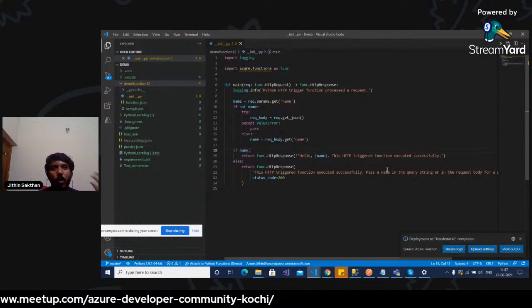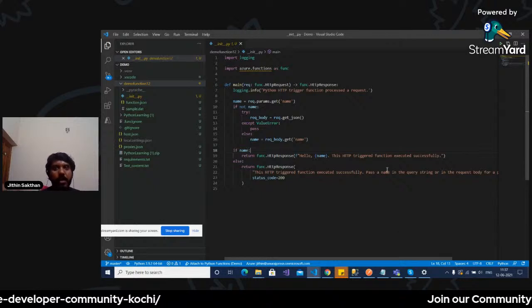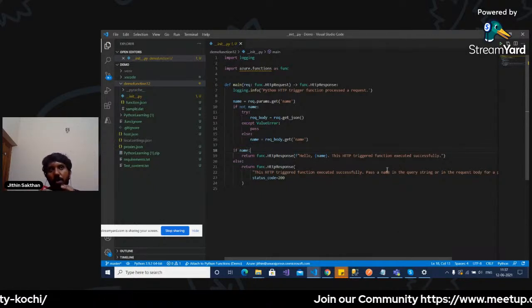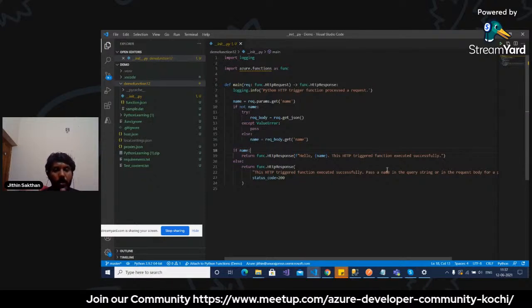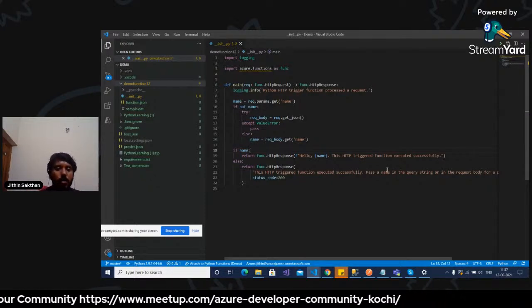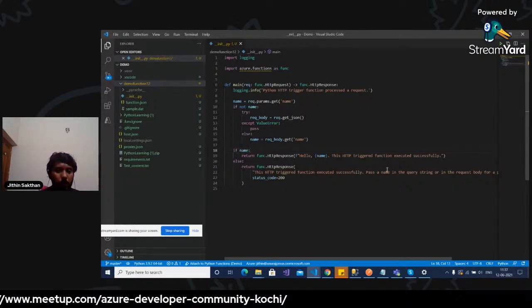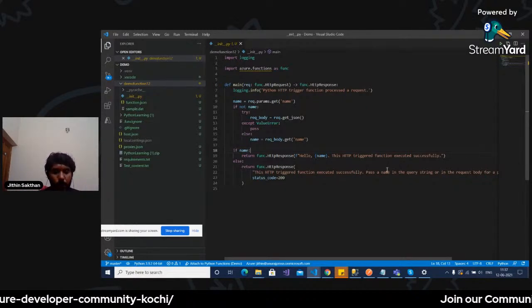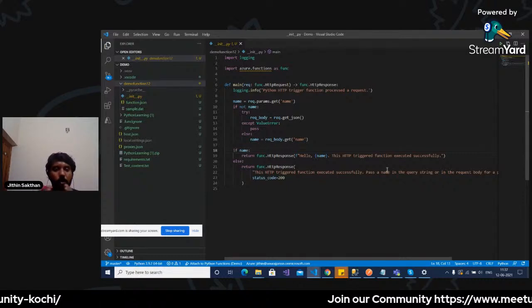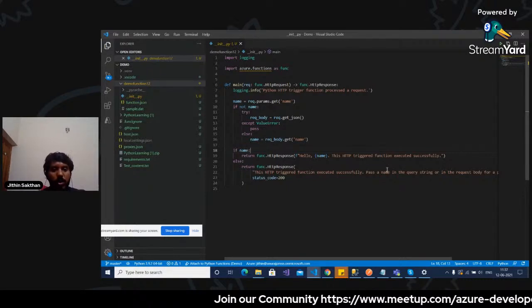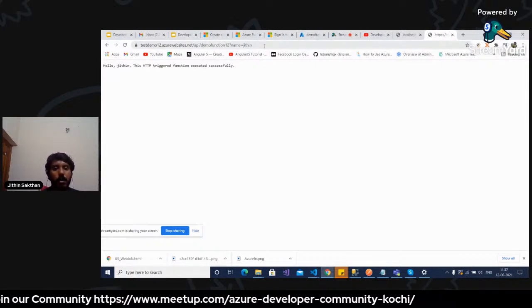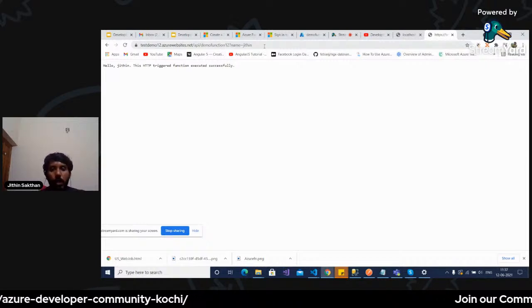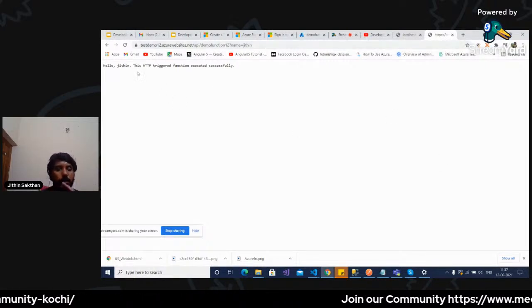So you are not bothered about the infrastructure, what the size is, what the cost is, all those things. It's serverless computing, so it hides the servers. The word actually means the abstraction of servers. So you can just use the URL, pass what you need to pass, and you can get the output. That's all.